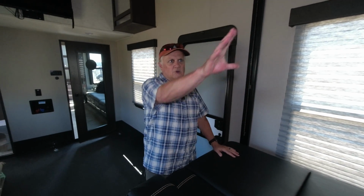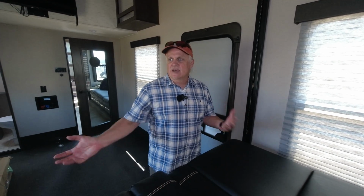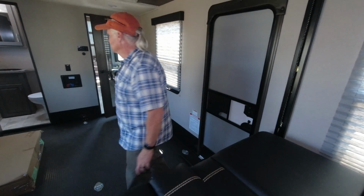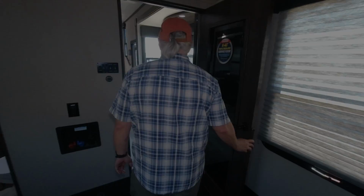So that would make your workday a lot better if you had a full patio door wall there. Oh, yeah. To have a deck that you could sit out at in the evening. So do you think we'd get work done? Definitely would make a fantastic office space for us, for sure. Yes, it would. So that is the allure of the toy hauler.